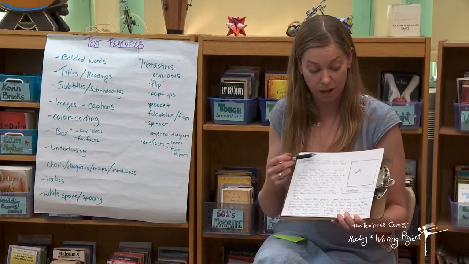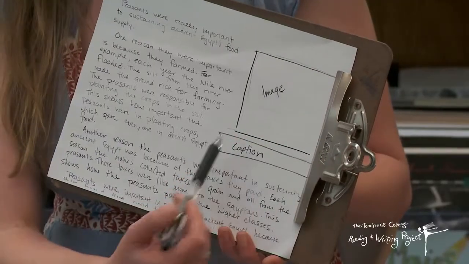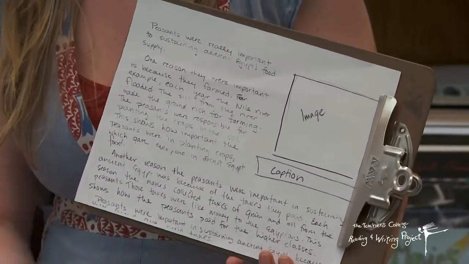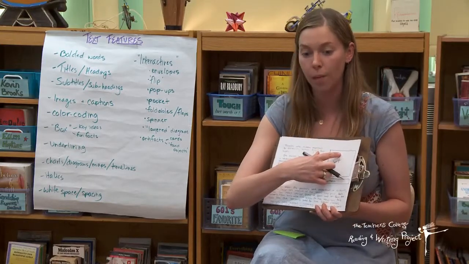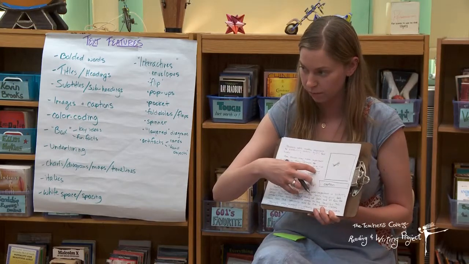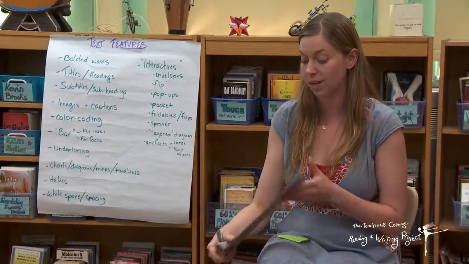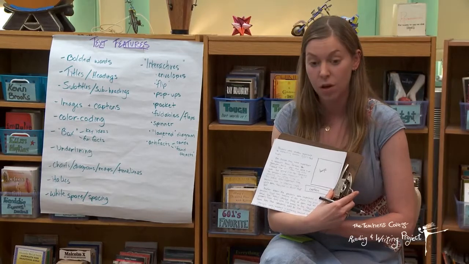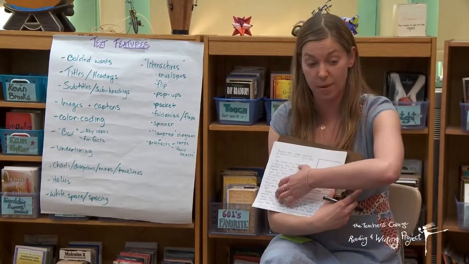So what I need to figure out is what kind of image, what kind of caption, what kind of fun, and what kind of title will help my reader understand that and connect that to this page right here. So one thing I was thinking I could do is make sure that the heading sort of restates what's on the page and restates parts of my claim.